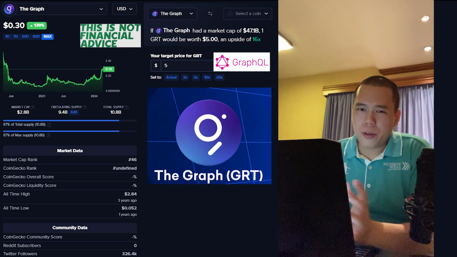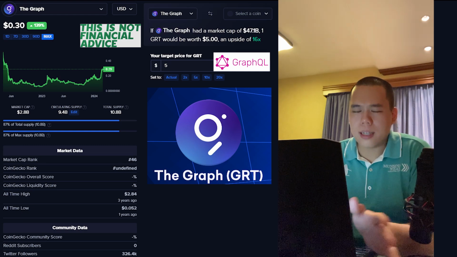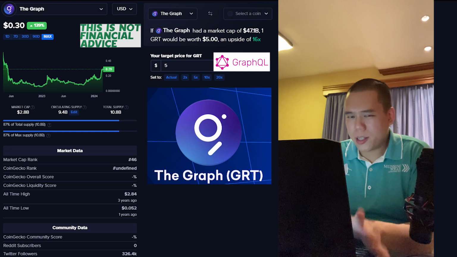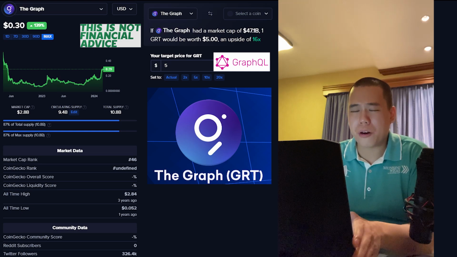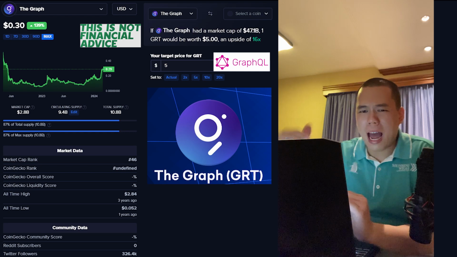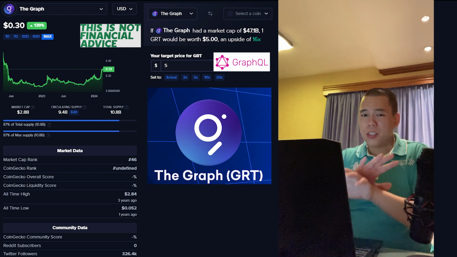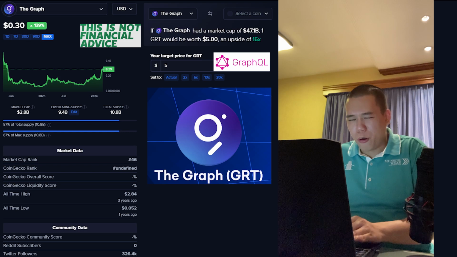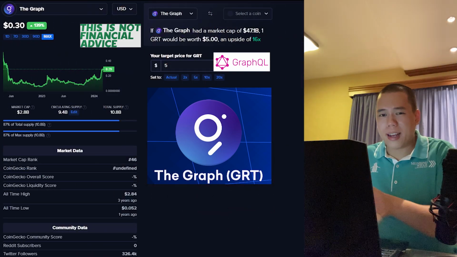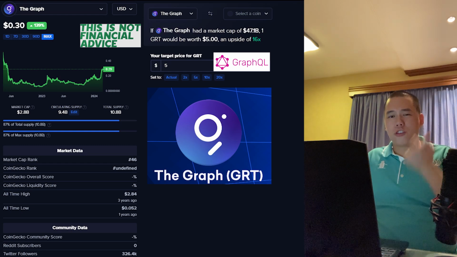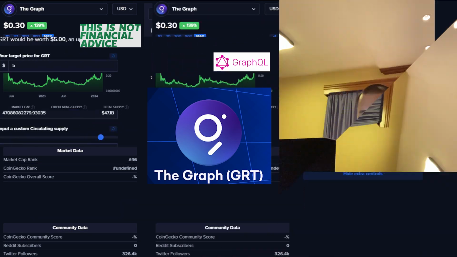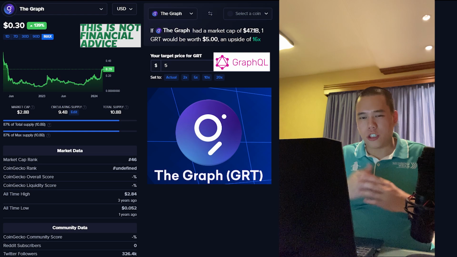But I do believe that the next bull run is going to be legendary. Because as of right now, according to Crypto.com research, there's around 575 million people owning cryptocurrencies. That's over 500 million people owning cryptos. So when there's over 500 million people owning cryptos, could you just imagine what the next bull run could look like? Or should I say altcoin season? The FOMO, buying pressure, buying volume is going to be through the roof. So I think that GRT is poised for such a bright future.